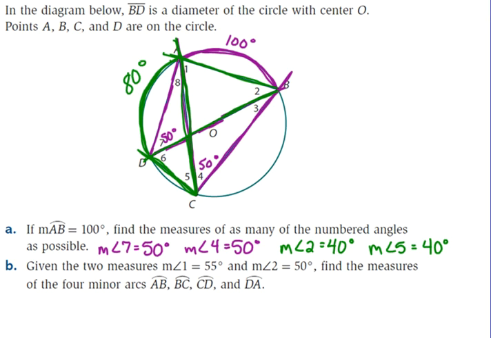Okay, I really think that is all that we can do here as far as finding the individual measures of these arcs, because we don't have any central angles. None of those angles are central angles. They're all inscribed angles. So I don't think that we can find the measure of any of these other ones. 40. Let me put them on my picture so I can just see. No, I think that's about it.